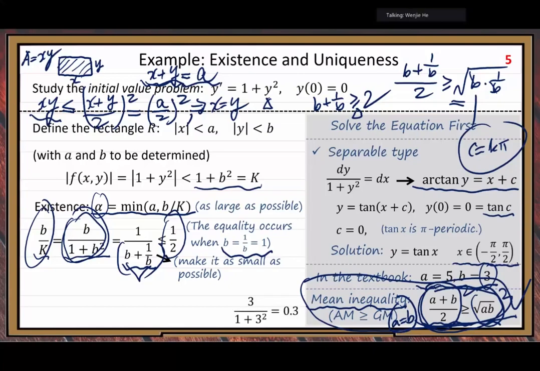And here, if you use what is given in the textbook, the largest alpha you can get, you plug in 3 because B equals 3: 3 over 1 plus 3, that's 0.75. But we get a larger one, 1/2, no, 0.5. So if we choose B equals 1, we can get a larger alpha. So things like that.